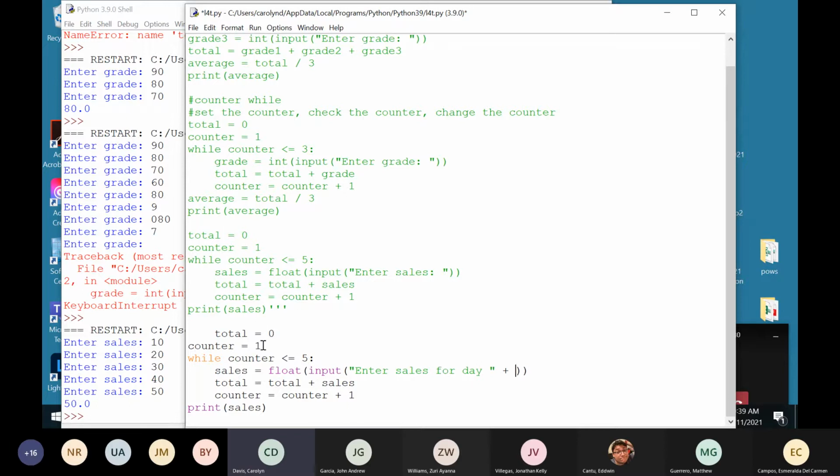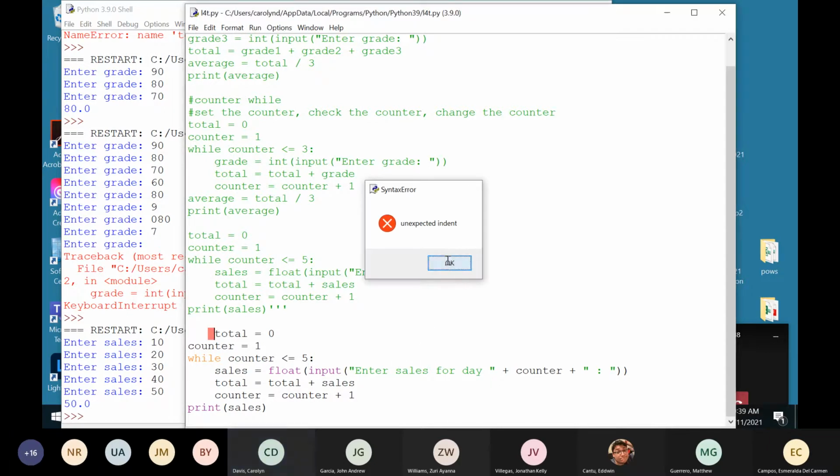Well, I already have something that can do that for me. That's counter. So I'm going to come in here and say counter. And then I'm going to put my colon so it looks nice. Now let's just see what happens when we do that. Oh, you've got to move that over. There you go.